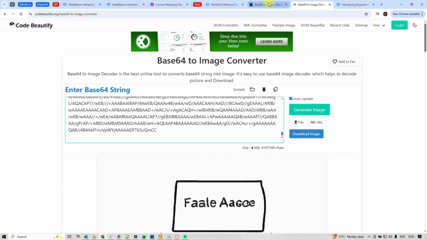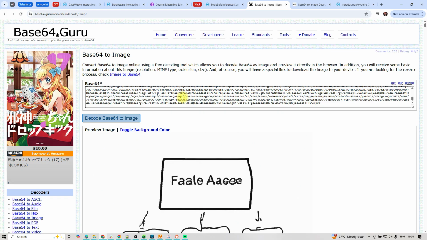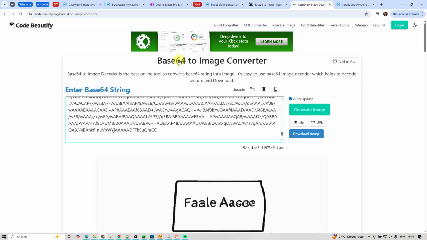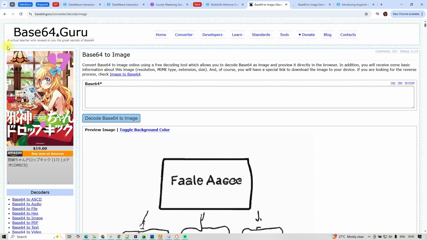There are a few tools which are available. I'm going to paste this here. It seems like it hangs. Let me go there. Why is this not working?